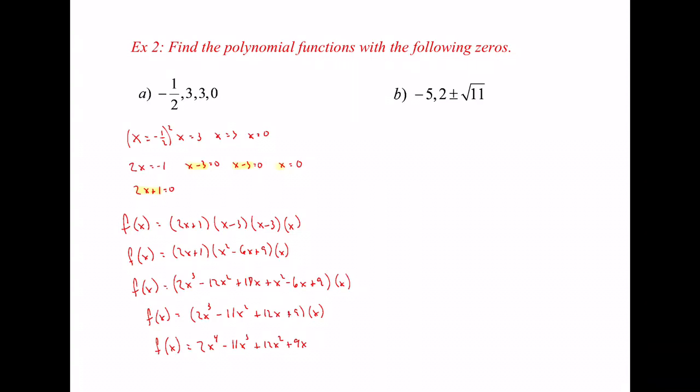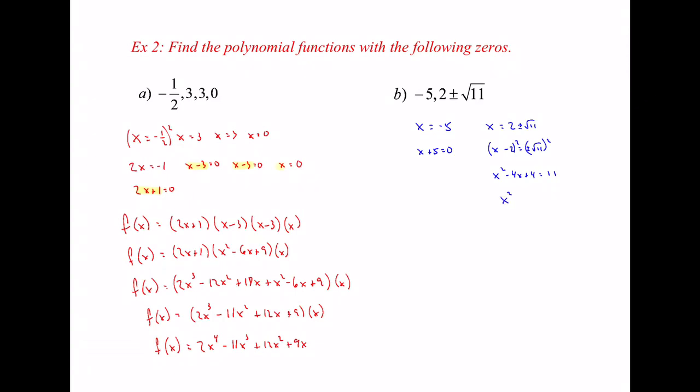Alright, in the last example here, you can once again start the same way, saying that x equals negative 5 is the root, and x equals 2 plus or minus the square root of 11 is the root. Once again, set it equal to 0 so that you can get your factor. Now on this next one, you're going to go ahead and subtract the 2 and get the radical by itself. And then at this point, if you square both sides, that will eliminate the radical and give you just 11. It doesn't matter if it's positive or negative. The radical goes away and it's positive 11.